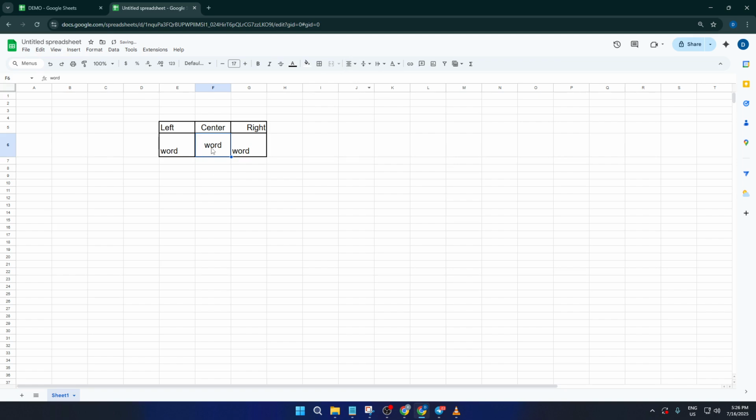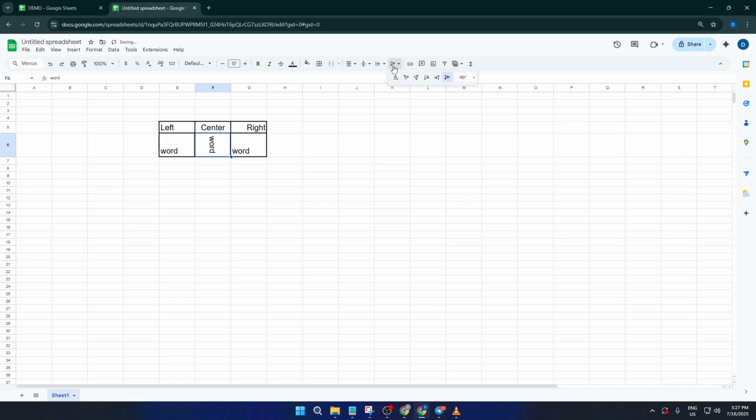When you use the center align, your text will instantly jump to the middle of each cell you selected. This works for just about anything: headers, single words, big lists, or even numbers. Why is this so useful? Well, centering text is a great way to make headings stand out or to give your table a balanced, symmetrical feel. Imagine making a poster. You wouldn't leave the title hanging awkwardly on one side, right? The same goes for spreadsheets.